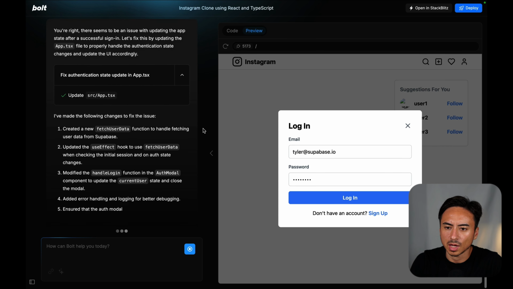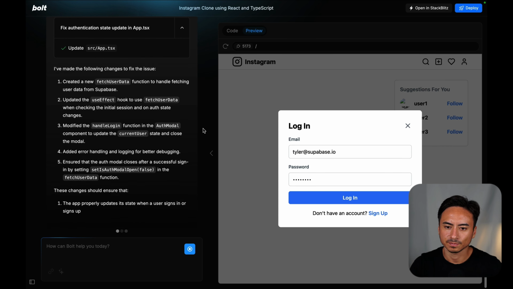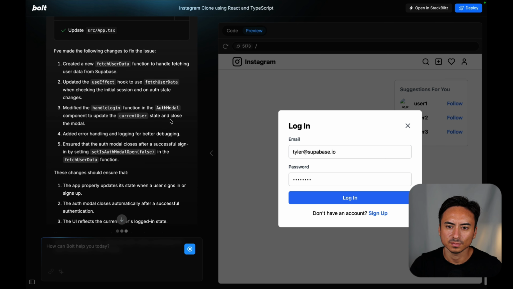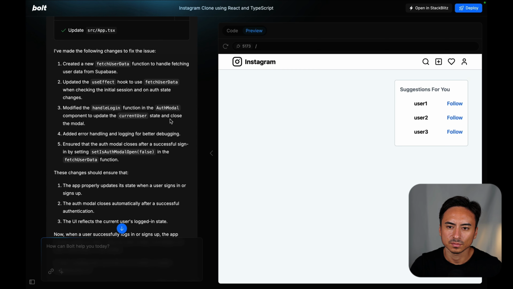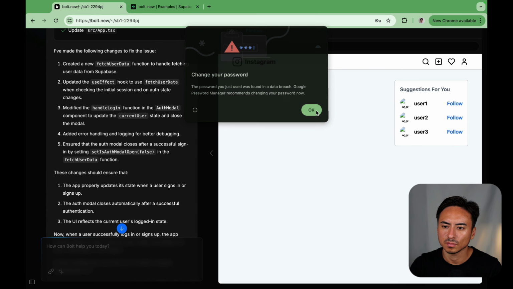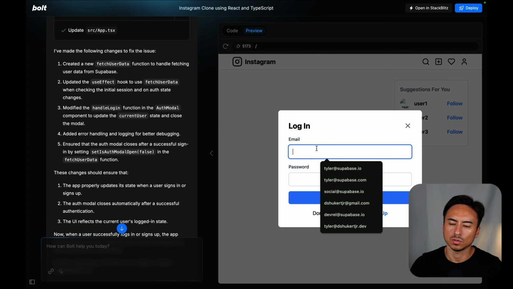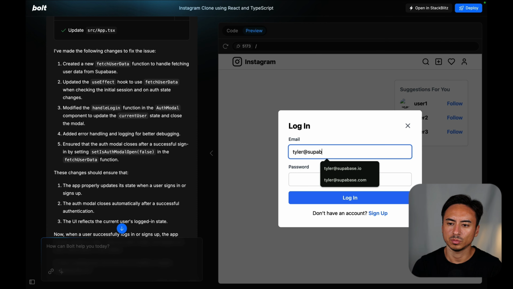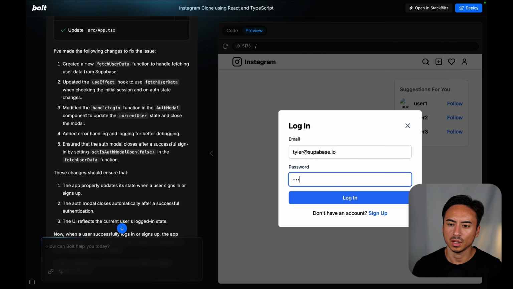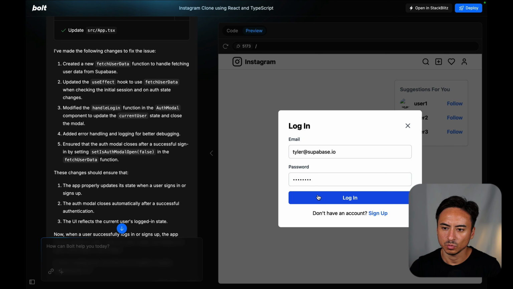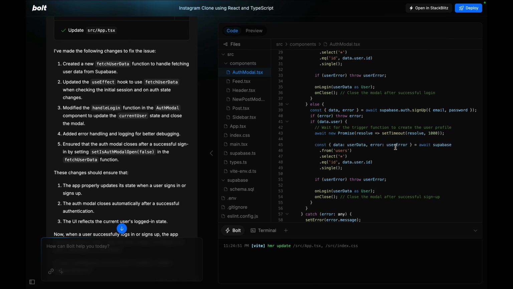Okay, let's try out the application first. Tyler at supabase.io. Password. Login. And we get nothing. Okay, let's dig deeper.